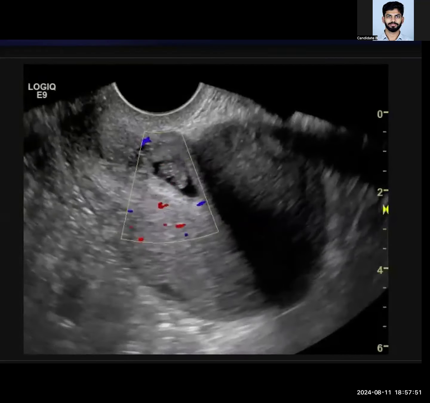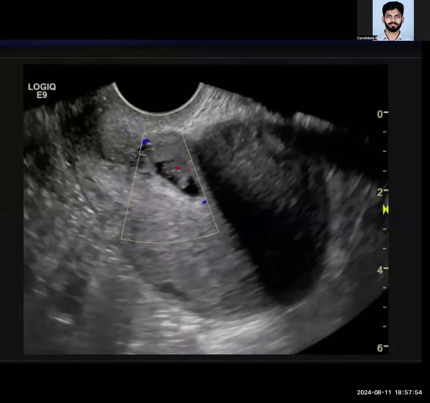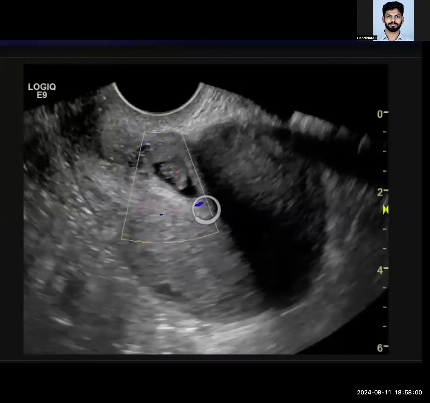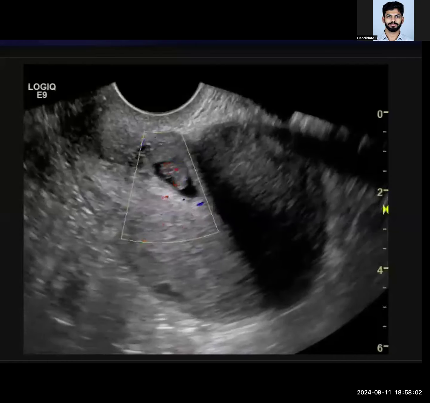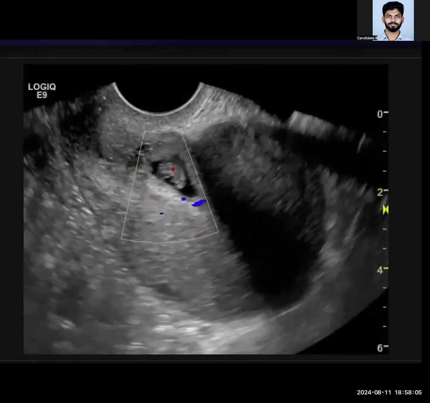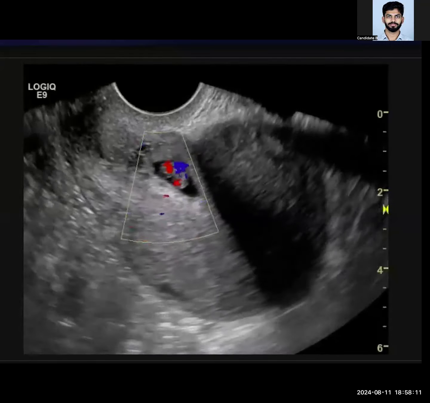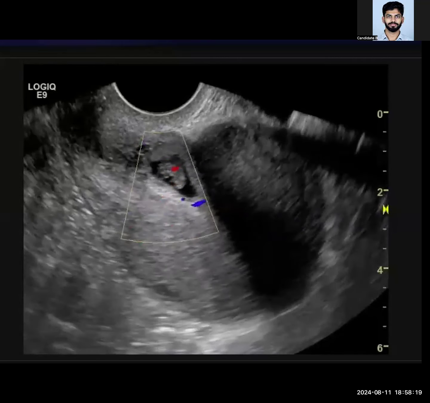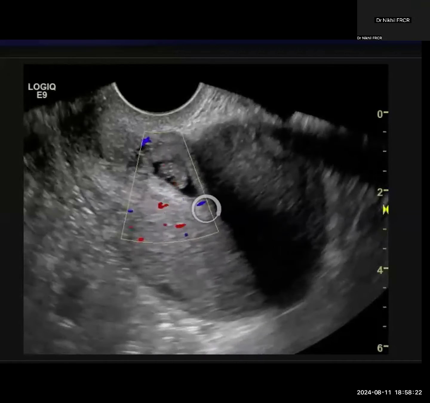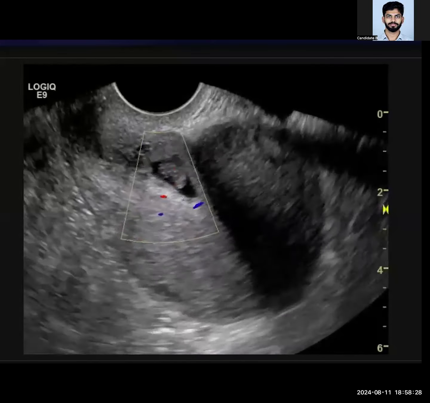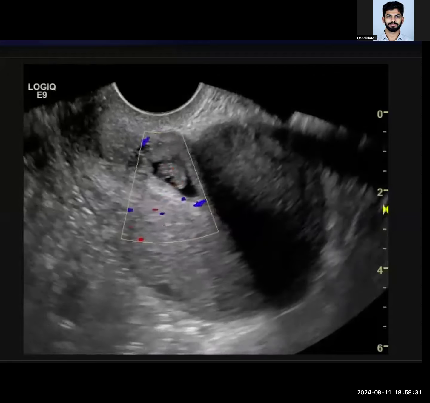I'm seeing the placenta, anteriorly the developing placenta. I'm trying to see if there is any myometrium in the intervening portion, and I'm trying to see the cervical canal also. The other possibility would be a cervical pregnancy. It doesn't look like a cervical pregnancy. Another possibility will be a lower implantation of the gestational sac. So your differential is a scar site pregnancy, is it? Yes, scar site pregnancy and the other possibility will be low implantation.